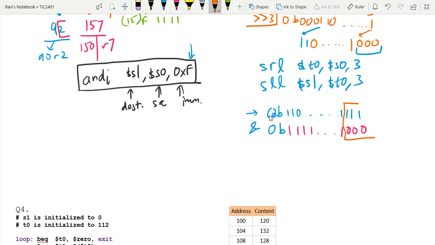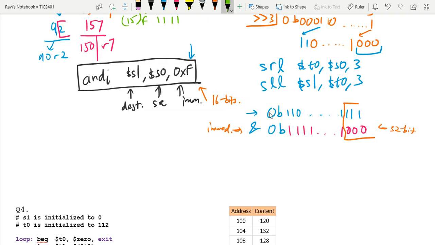Okay, so that is what I want to do. And since this is an immediate value, I need to specify it something like this, something like part A. But the challenge is, in immediate instructions, the immediate value that I can specify is limited to 16 bits. But this is a full 32-bit number. I cannot specify a full 32-bit number as an immediate. I can only limit it to 16 bits.